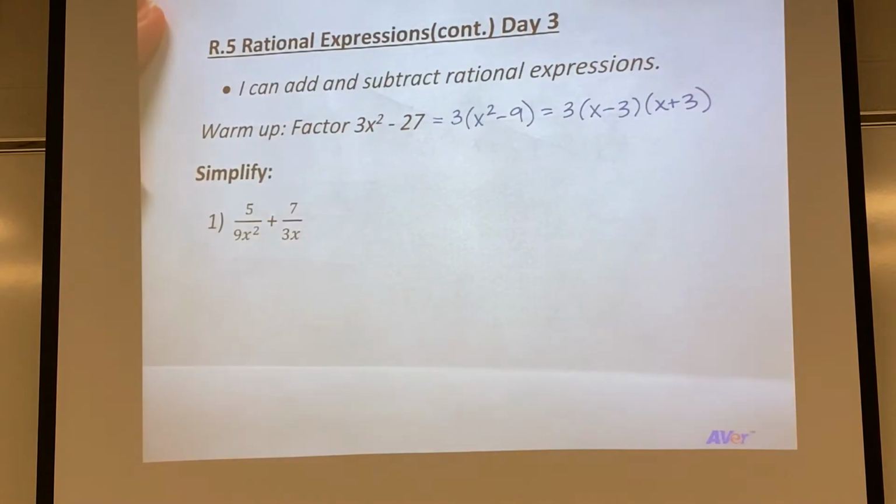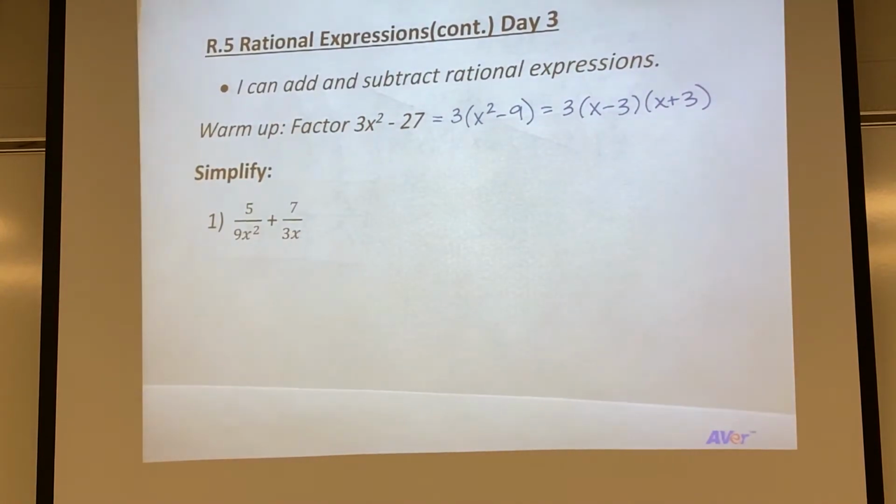All right, so today, like I said, we're going to look at adding and subtracting. In order to add and subtract, you have to have a common denominator. You might remember that from when you were doing fractions. In order to add or subtract fractions, you have to have a common denominator. Same thing is true when the fractions get crazier and we call them rational expressions instead.